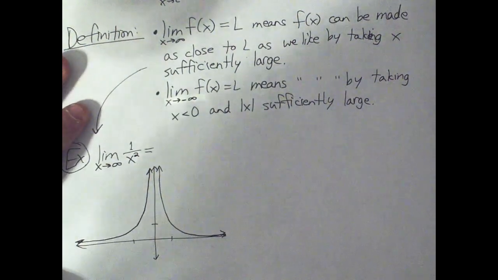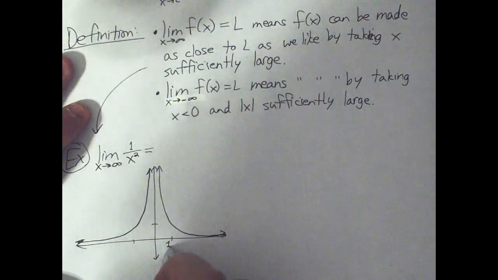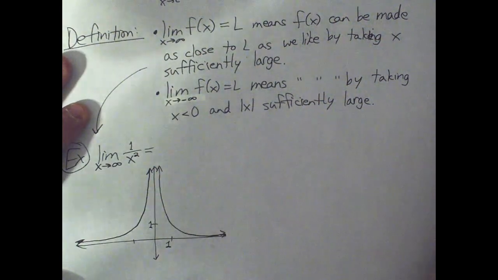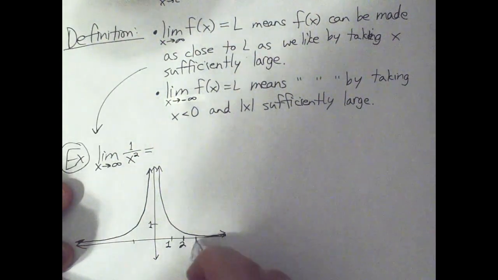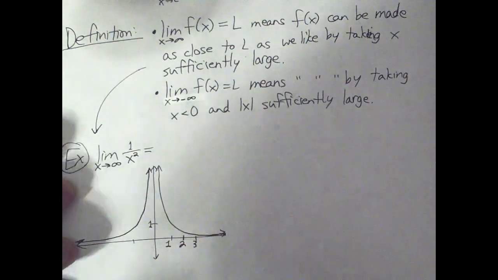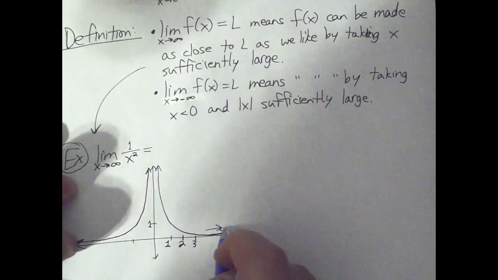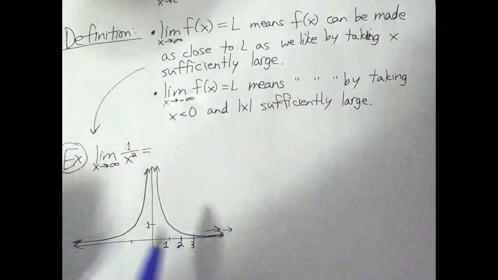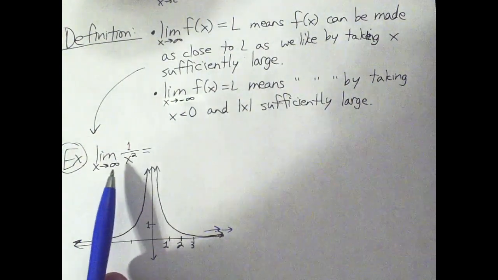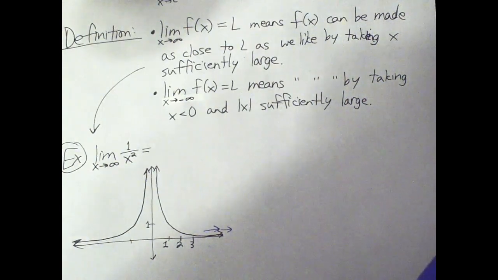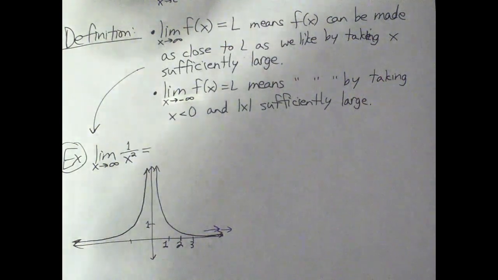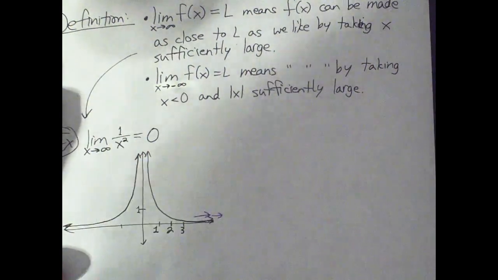All right, so what is happening in this picture as x goes towards infinity? Like here's 1 on the x-axis, here's 2, here's 3, but we want to go further and further and further to the right. Let x equal 1,000. Let x equal 1,000,000, 1,000,000,000,000. Keep going further than that. Keep going to the right. Now ask yourself, what's happening to the function? I would say it's approaching a height of 0. So I'm going to say this equals 0.